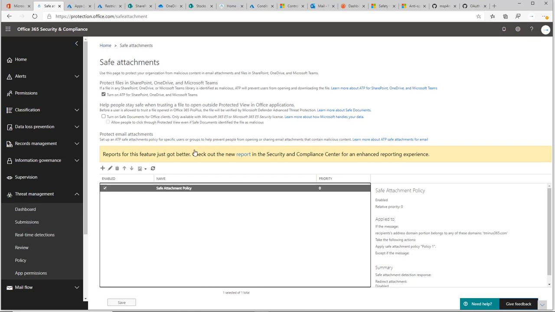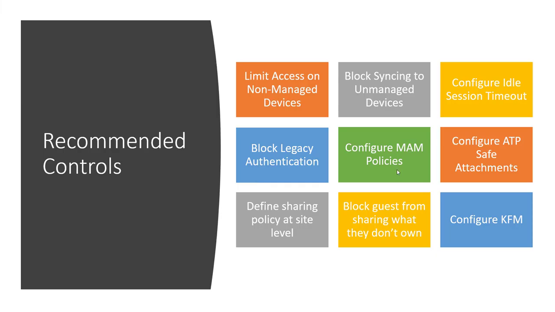If it detects it, it'll put a little message next to it that has a little threat icon that shows that it's malicious and doesn't allow the users to click through it all the way. It'll open up a page and say something about the attachment being malicious, and they'll not be able to continue on. So that's a good thing to implement as well.